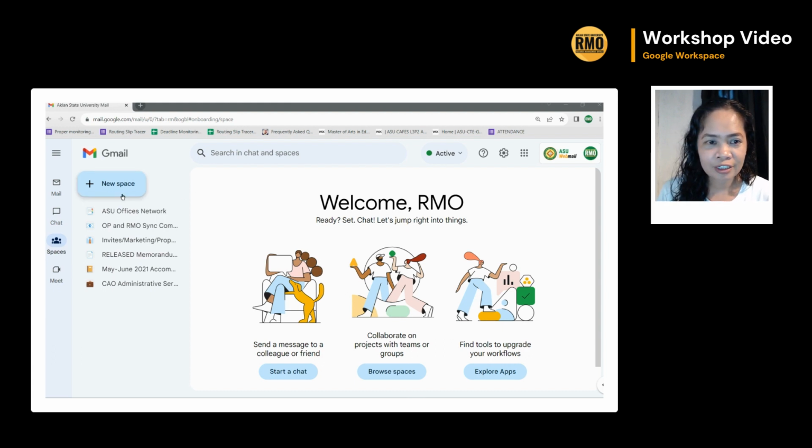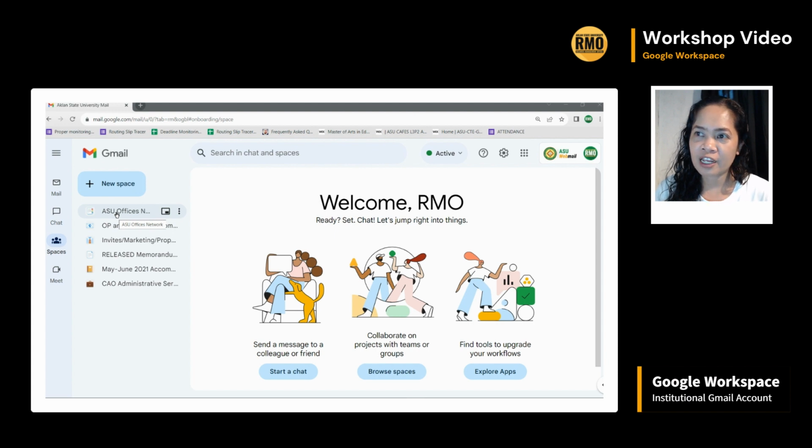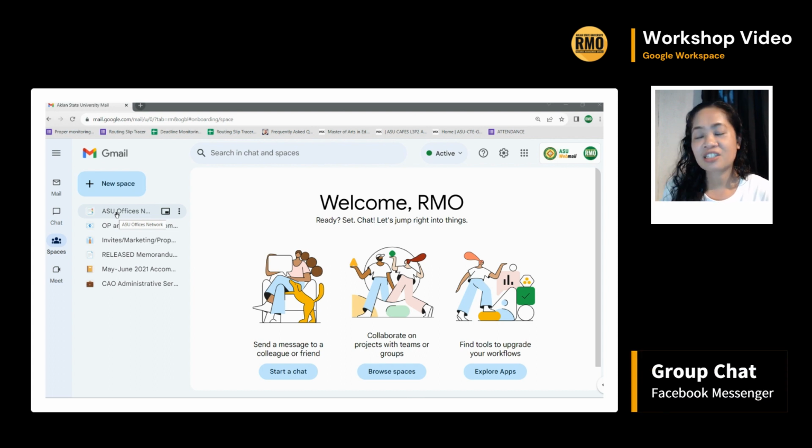Ito po yung Google Spaces, workspaces. Yung ginawa ko, I created a workspace na nakapattern dun sa existing na GC o group chat sa Messenger ng Facebook.